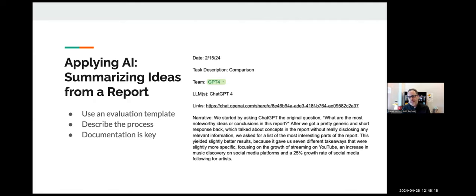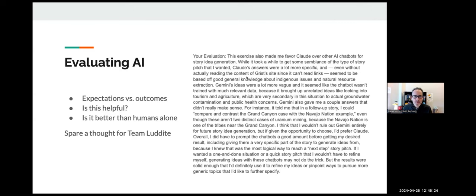So documentation, though, is key here. Getting them to talk about and write down what they've done is really important in this process. The other step that is most important, the thing that I actually grade them on, prioritize and emphasize the most in grading them, is their evaluations. And so I ask them to tell me essentially how it went and what they think of the outcome of this process of doing these tasks.